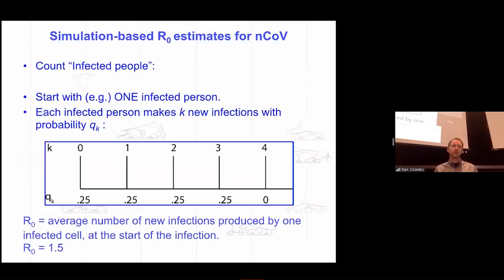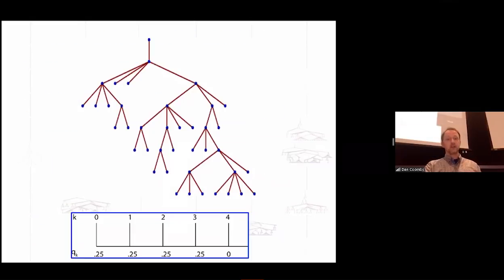Okay, so we can immediately say what the R naught is. The R naught is the average number of new infections produced by one infected person at the start of infection. I borrowed this slide. So the R naught is the average of 0, 1, 2, and 3, so that's 1.5. So we think the disease should spread. And I can simulate this process now. Starting from my 1 infected person, the first step, they infected 1 person. And then the next generation, it infected 4 people. But 2 of those didn't have any offspring, right? And so then I have the group on the left, there were 4 infections. The group on the right, there were 3, and so on and so forth. And it looks like the epidemic may well end up growing exponentially in this case.